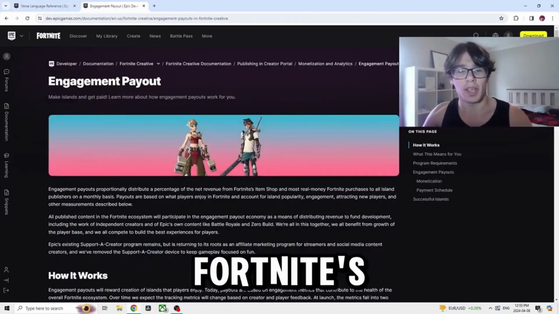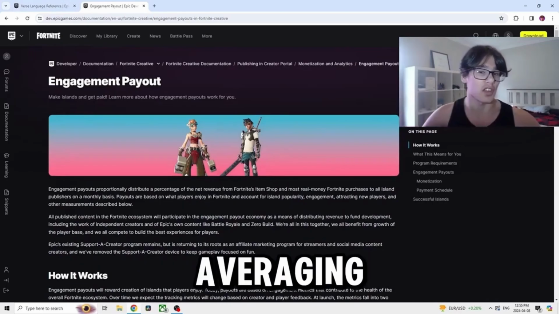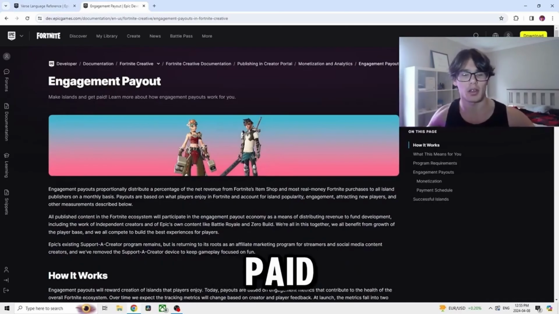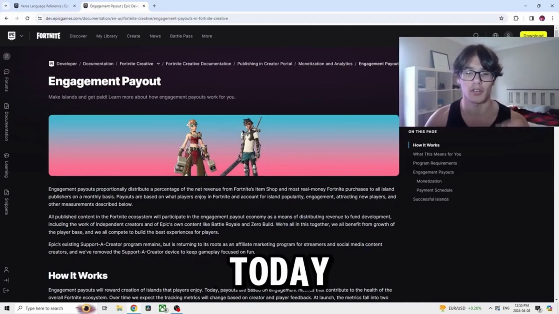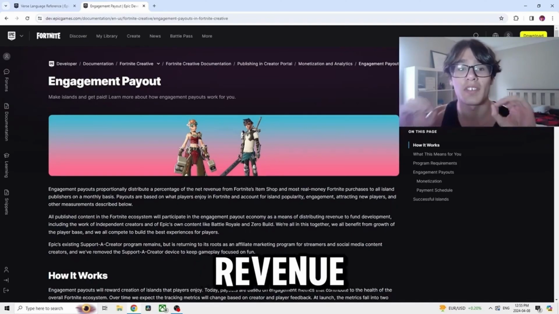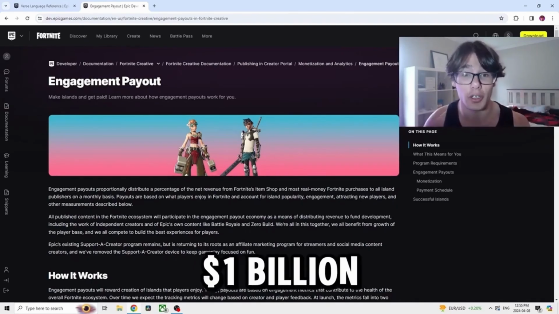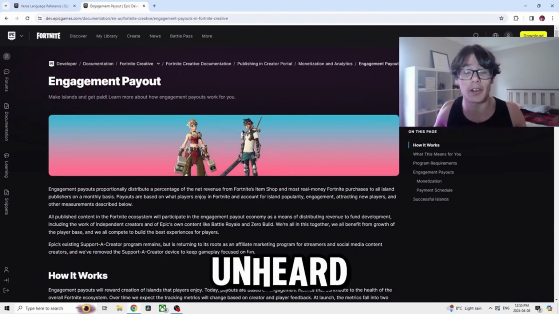How does Fortnite's payout system and monetization system actually work? I just made a popular game. I'm averaging thousands of players. Davey, how do I get paid? All right, that's exactly what I'm going to be showing you guys today. Epic Games has their way of paying creators. They're giving 40% of their monthly revenue to people who are making games inside of Fortnite. That is a lot of money. That's $1 billion a year, guys. That's insane. That's unheard of, right?